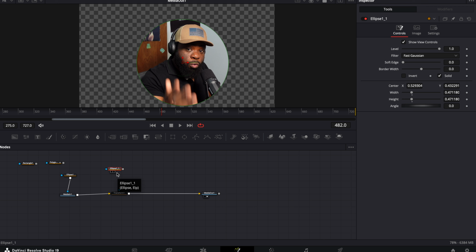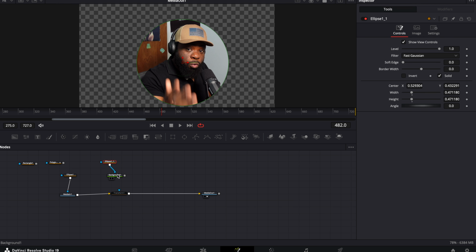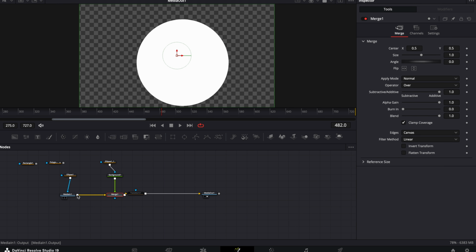Okay, but the setup has to be different because this is an outline. So we need a background for color. We're going to attach a background to that ellipse. Let's make it a white outline. Okay, so let's change this to white. So if you push all this value to 1, it's going to be white. And now let's attach this to the node tree, the right word, node tree. Okay, so this is what's going to happen. But this isn't an outline.